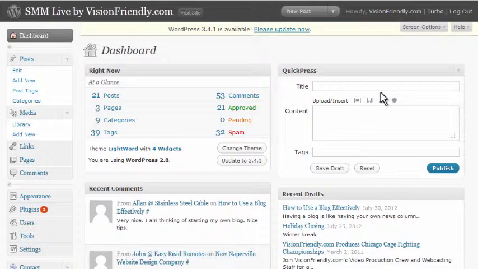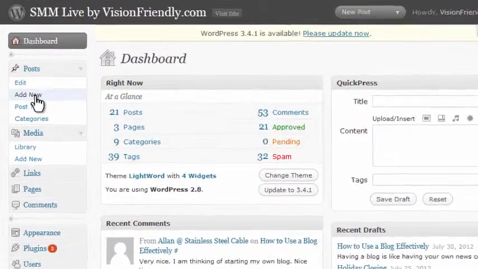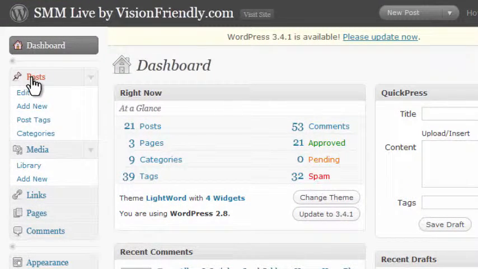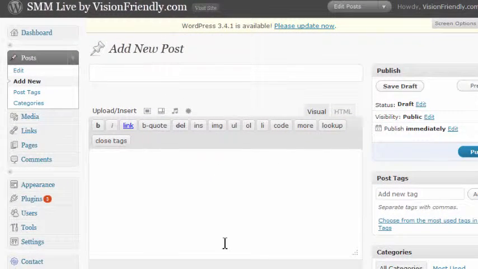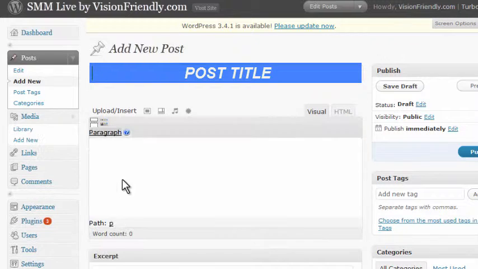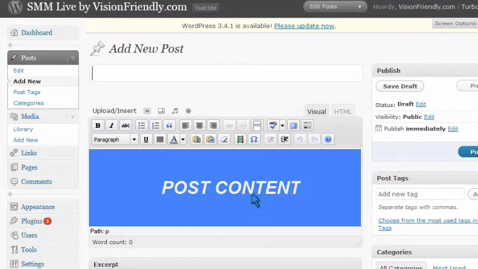Today we're actually going to go through how to make a new post inside of the WordPress menu. Now, there's a couple of places you can go. You can go to underneath Posts, click Add New, or you can just go to Posts. For this one, we'll just start with the Add New. Now it's going to open up a new post. You have your title, which would go right here, and in here is where you would actually type the article.